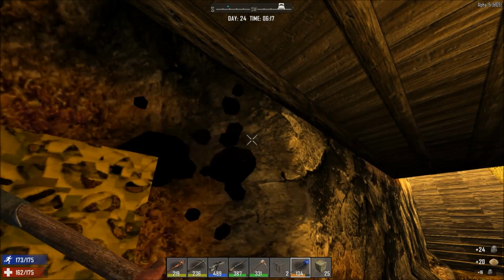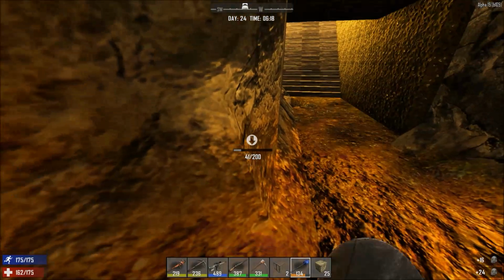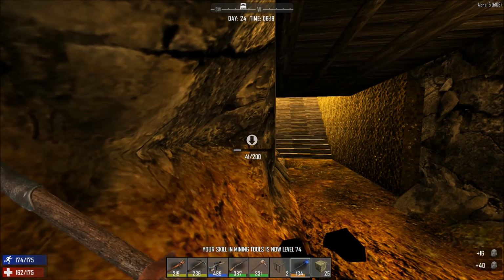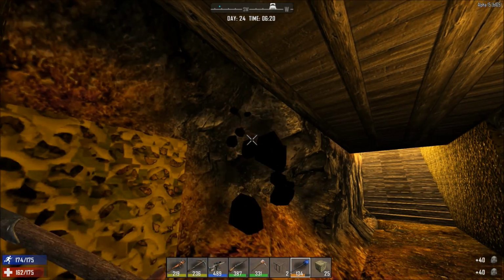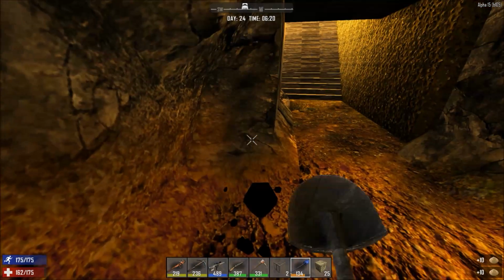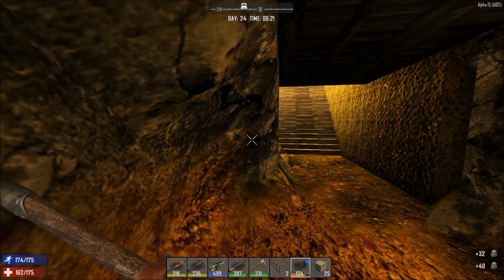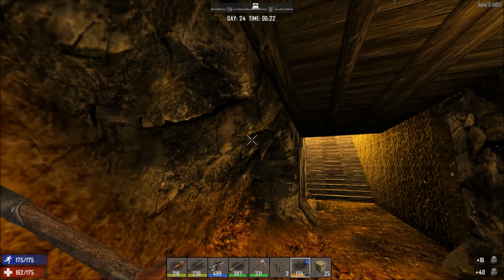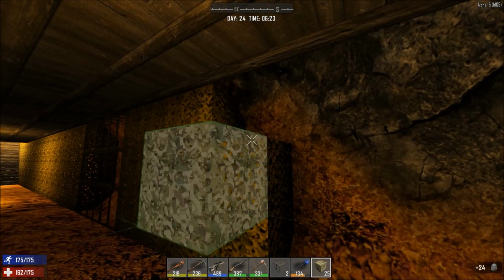Okay, getting a bit of clay. All of that lot is all clay up there. But we are also using the sand to make the concrete and that. So both are coming in handy at the moment. I'm just doing it section by section for the simple reason these blocks, they won't hold anything. They won't hold a thing.